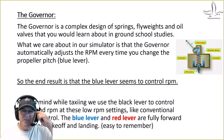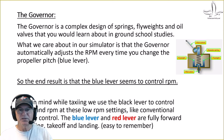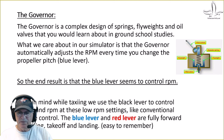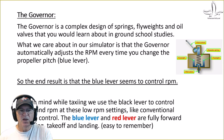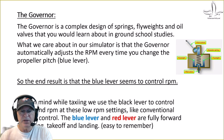So there's no other way to measure that except to look at the RPMs. It's like Howard talks about the variable pitch of the propeller, but really when I move the lever, it's just RPM moving. Yes. Now, the second thing that'll confuse people is that when you have the blue lever all the way full and you're going to taxi around, you don't play with that blue lever. You only play with the throttle.